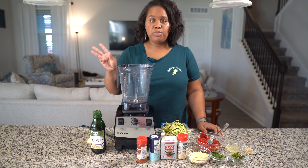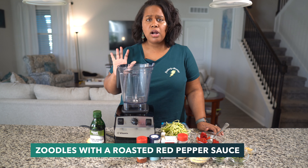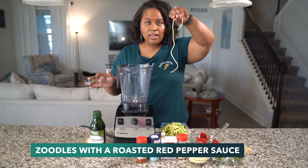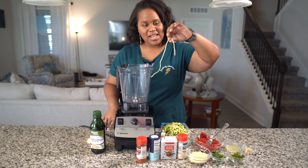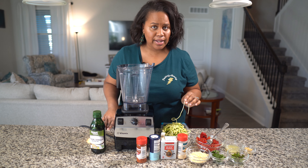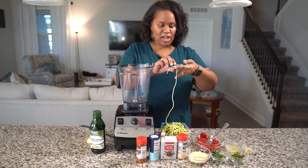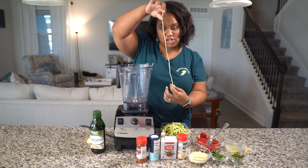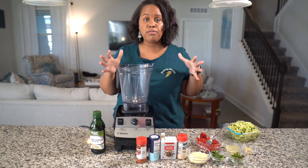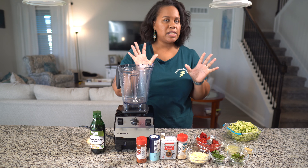The third and final dish we're going to make today is zoodles. What are zoodles? Zoodles are zucchini noodles — it's zucchini that looks like noodles. I have a spiralizer, but if you don't have one you can buy them pre-made like I did. I'm going to make a roasted red pepper sauce to go on top of these noodles, like a marinara sauce but with peppers.